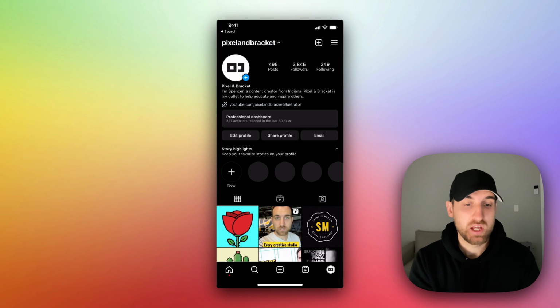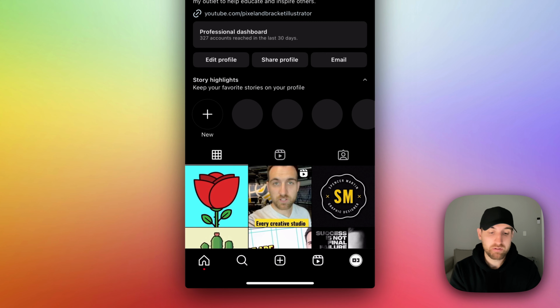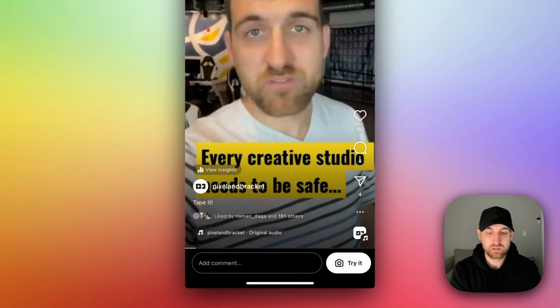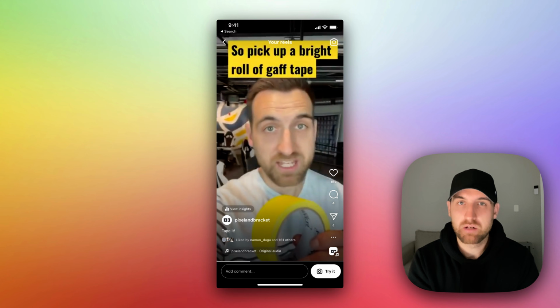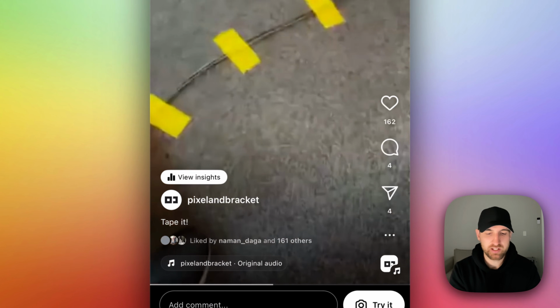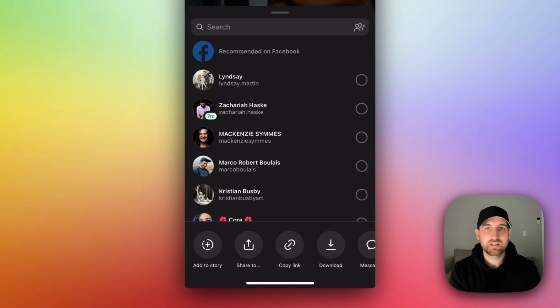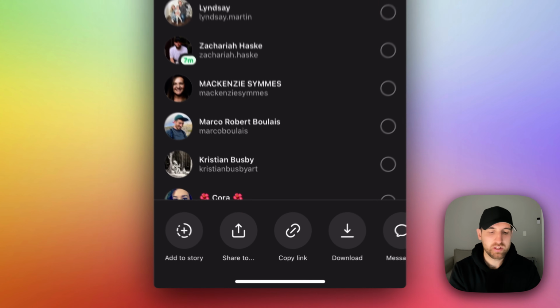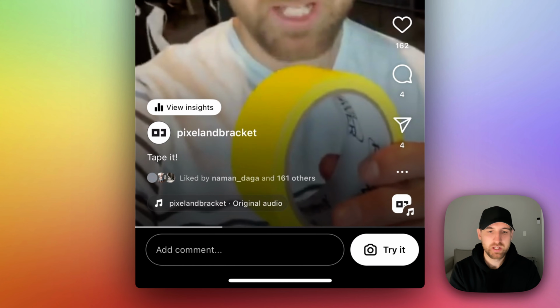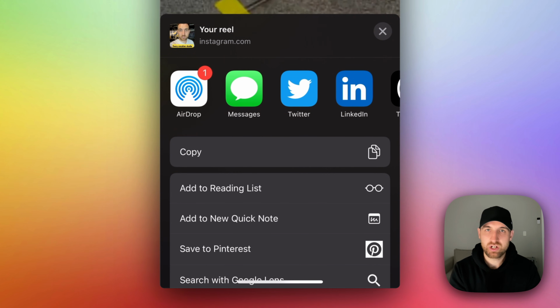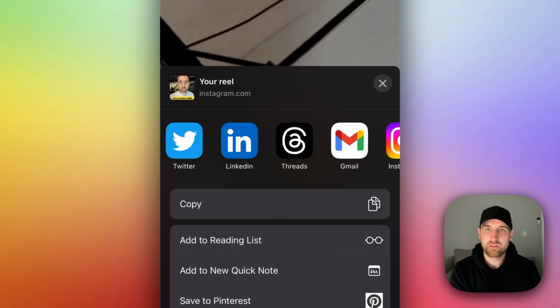just like this. In this case, I'm going to go to my profile, go to my Reels, and then click on the first Reel. That little share icon, that little airplane icon on the right, lower right side there. So we're going to click on that. And there's no option to share directly to Threads until you click on that Share To option at the bottom. And then it's going to pull open some different share options, one of which being the Threads app.